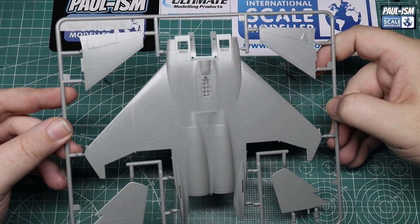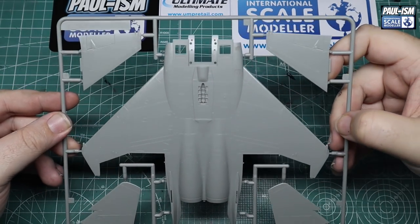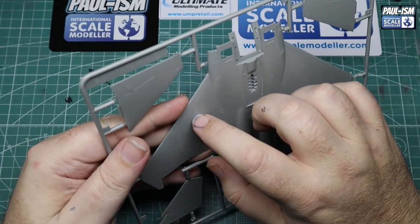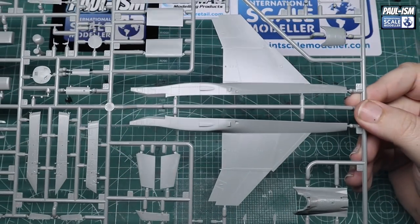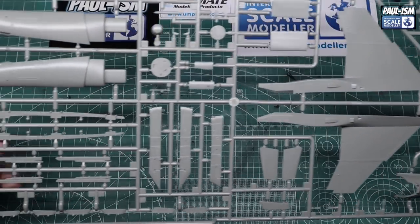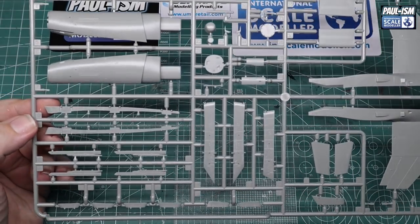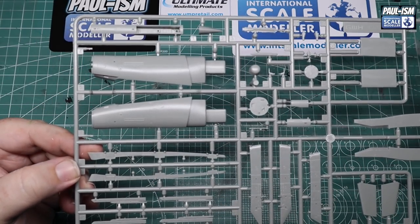We've got our fuselage upper half here as well with our elevators and tail. Again, lovely recessed and raised surface detail. Very, very fine. You have to be careful you don't lose this in paint. And then the lower parts as well as some pylons and other bits and bobs too. There's our front nose section there and some pylons. Like I say, there is a full review of one of the other kits further back in the channel.